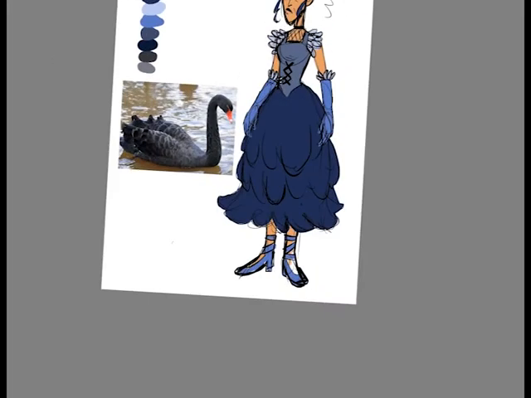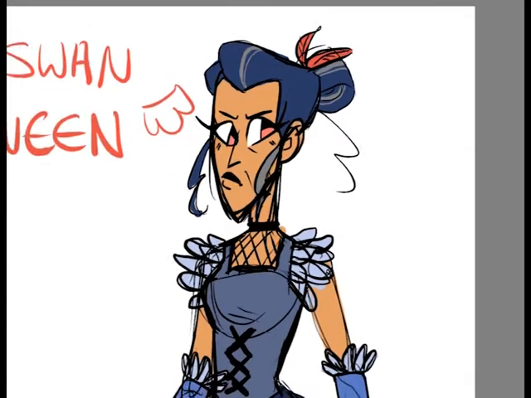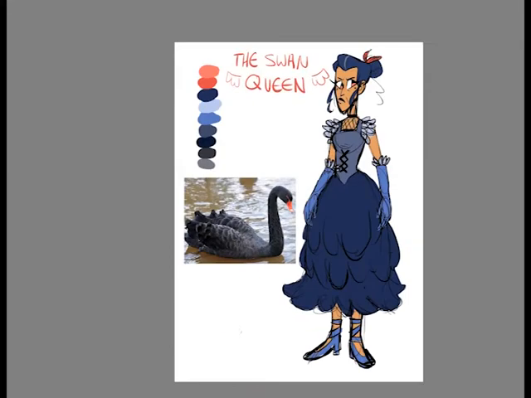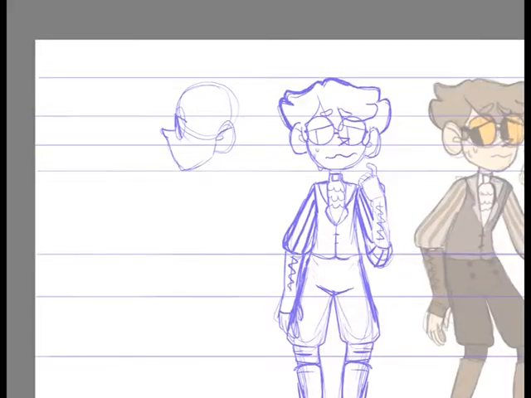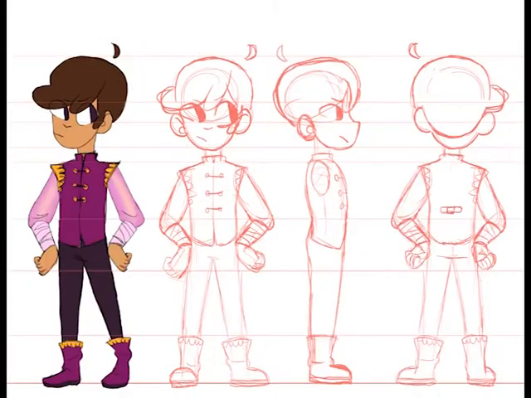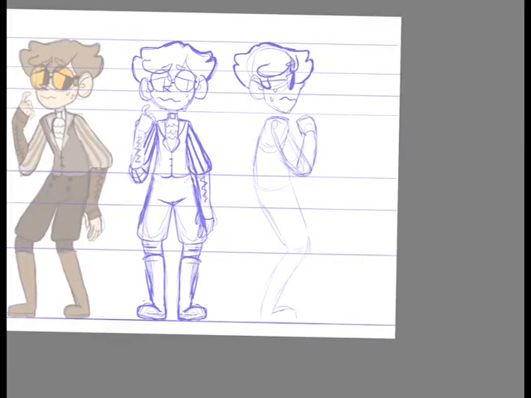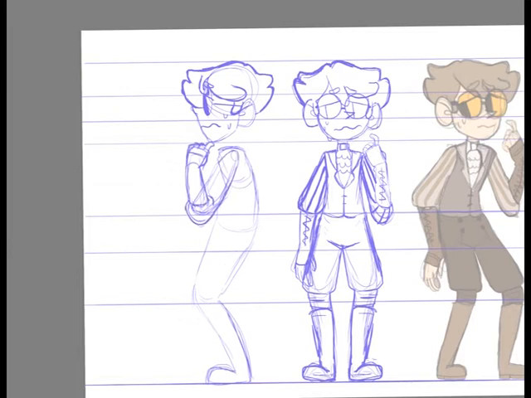After this, I started on character turnarounds. I sketched out turnarounds for the main two characters. I thought those were the most necessary since they will be on screen most of the time. I created a turnaround for the princess before they meet the water spirit and for one after they transform. Making Artemis's hair look correct all the way around was a struggle, and I'm not totally sure I succeeded, but I tried my best.